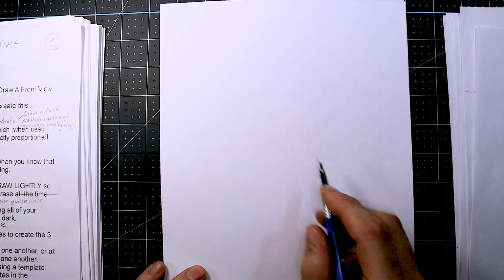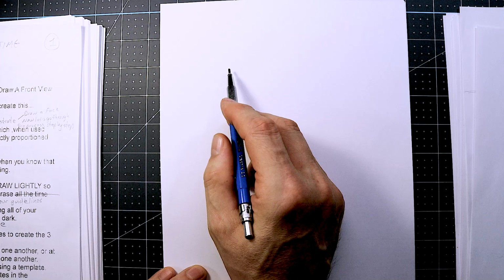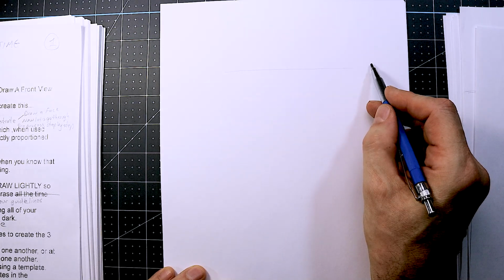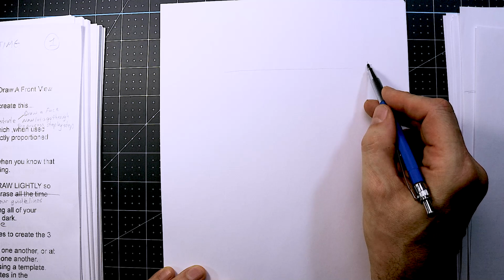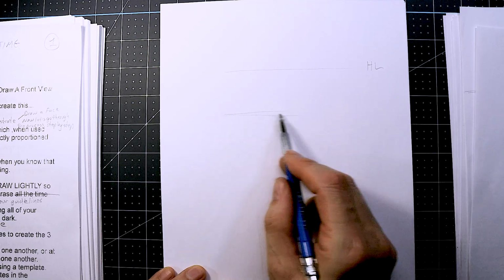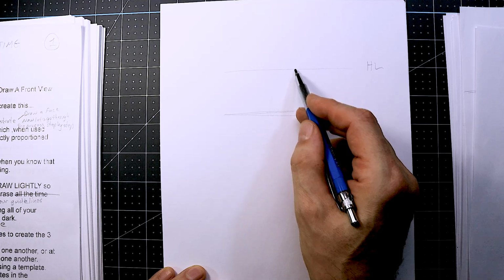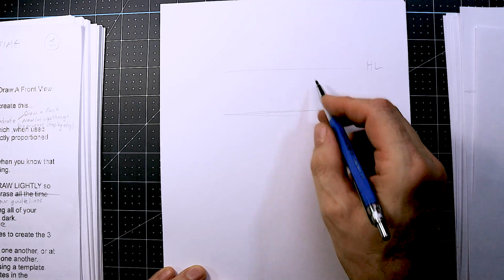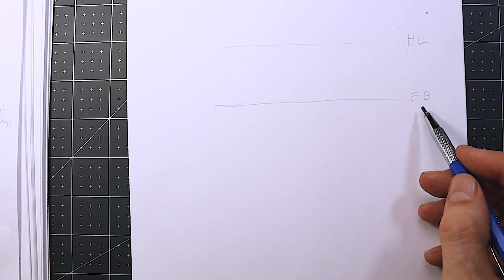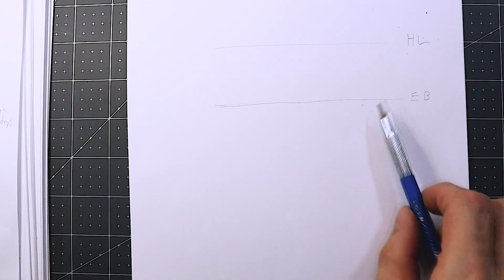The first step is to draw the four horizontal lines. There's the hairline. Here's the hairline. And the next line. So we can just randomly decide the distance between the first two lines. That'll be the hairline. This will be the eyebrow line. So once we have the first two lines, now we have to keep things equal.